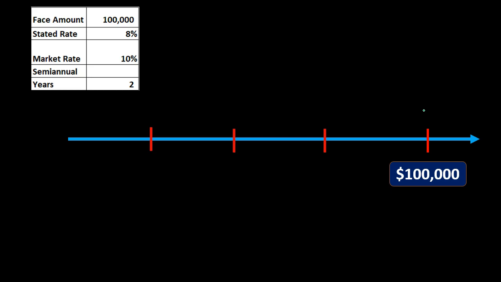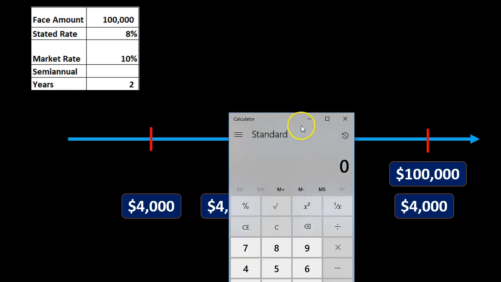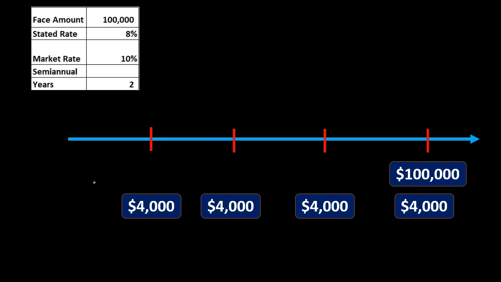And then we're going to have the amount of interest that we're going to pay on a semi-annual basis. And that'll happen periodically. So we've got the $4,000 interest happening each of those 4 time periods. So we have two types of cash flows happening here. We're going to pay out the $100,000 at the end, and we're going to pay out $4,000 each pay period, that $4,000 being calculated as the $100,000 times the stated rate, the amount on the bond, 0.08. That would be for a year, divided by 2 because it's semi-annual, $4,000 each period, or each 6 months. Those are going to be our two flows that we have.